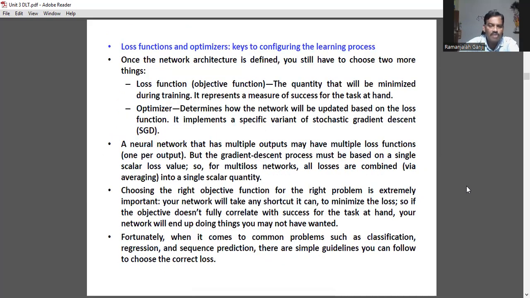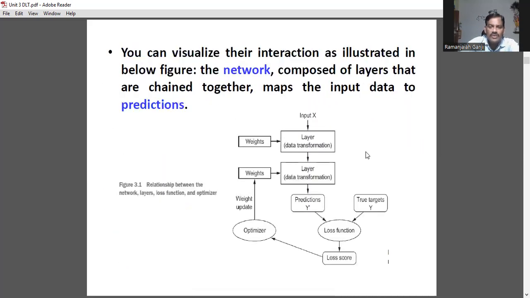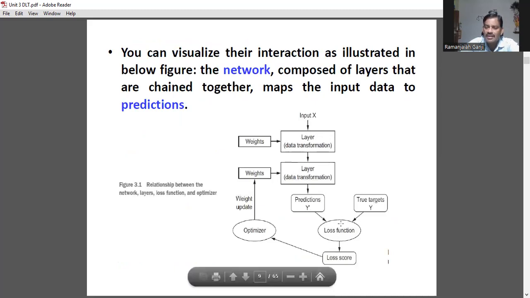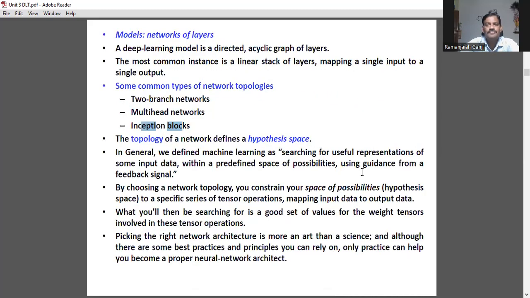Loss function and optimizer. I told you, in this diagram we have an input, layer, data transformation, predictions, and true target. Predictions and true targets are compared with the help of a loss function. Then we get the loss score, which we give to the optimizer. Based upon the optimizer, we modify the weights. The same process continues for a better outcome.